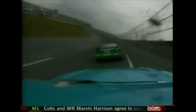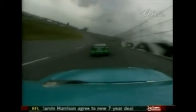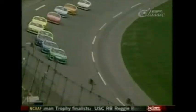Oh, it is much tighter, because the whole pack stays together, the whole field. This is just fabulous racing. Look at that. And see the yellow car back about 7th spot? That's Tommy Kendall. He hit the wall coming off turn 4 last lap, and he didn't even check up, just kept going. We can take a look at that.